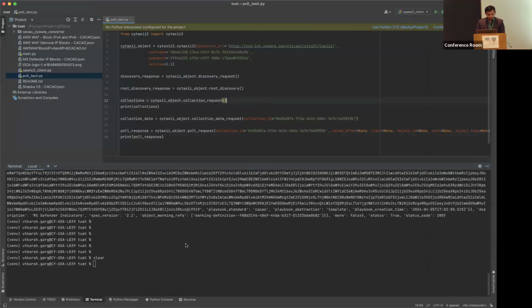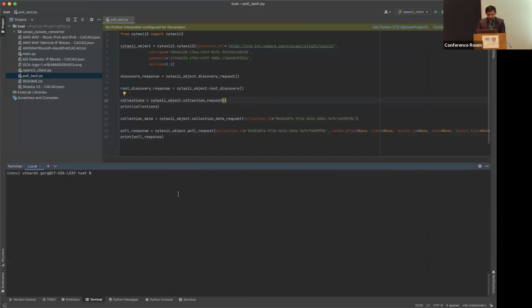Similarly, we have our TAXII server. Here's the TAXII script, a small script. You plug in your credentials, your username and password, and it does the discovery. We can get the collection and collection ID, and we are going to just run it.